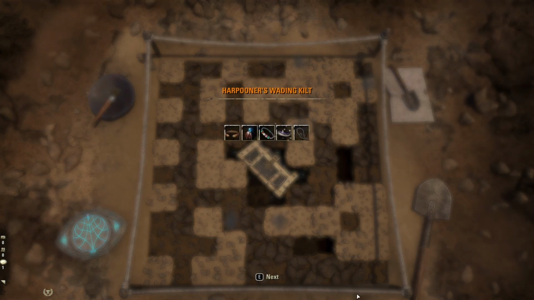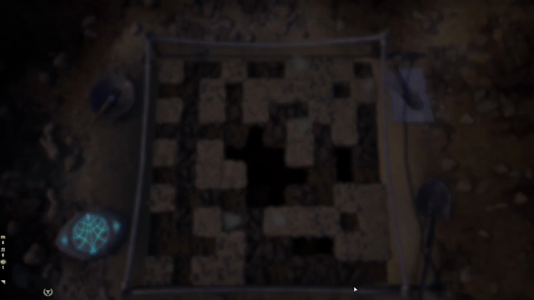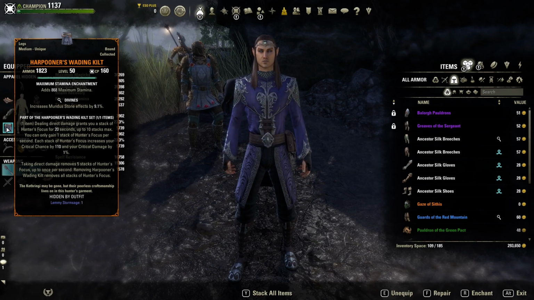They don't all have to be done at the same time, so if one of the leads is taking a bit longer for you to get, you can still progress by scrying and excavating the other leads in the meantime. Once that final lead is excavated, the Harpooner's Waiting Kilt will be added to your inventory.